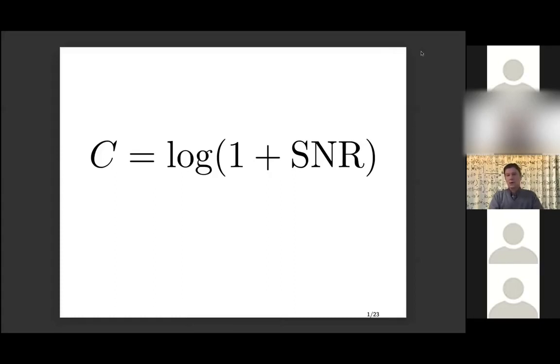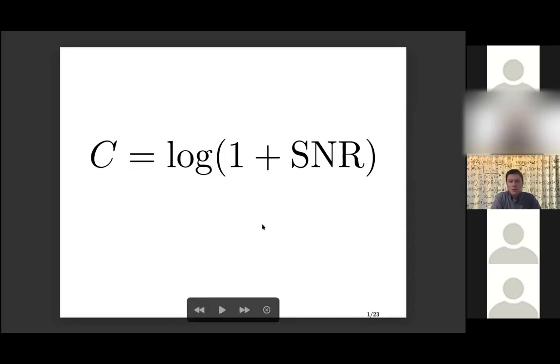So the equation we have on the curtain is this one. And my talk will be about the equation, and I will even actually prove it or derive it. That will be the last part, and perhaps the part that we don't have time for, or I will need more time until 4 p.m. since we started late. But I will also talk about Shannon, who is the guy behind this formula.